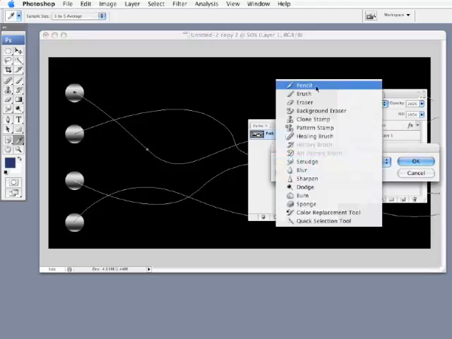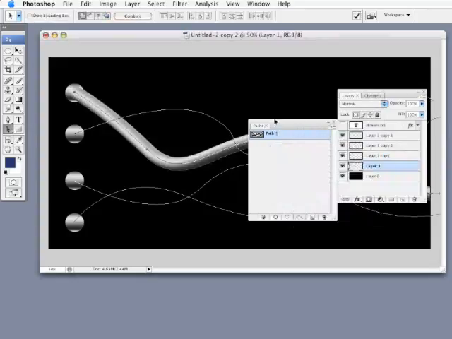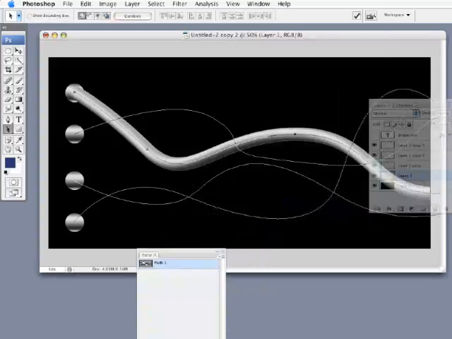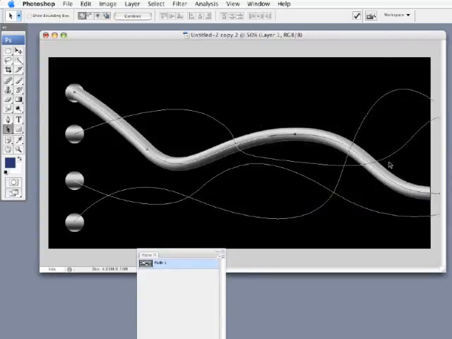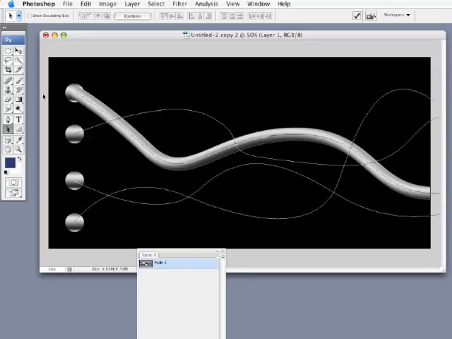And we want to make sure that we've got all these tools that we can select from here. I want to make sure that the Smudge tool is selected. Now let's go ahead and leave Simulate Pressure on, and then I'll hit OK and watch what happens. It will take that Smudge tool and draw that effect along that path. And look at the result. I'm getting what looks like a seemingly three-dimensional tube here. Pretty interesting effect. Let's go ahead and do that to the rest of them.